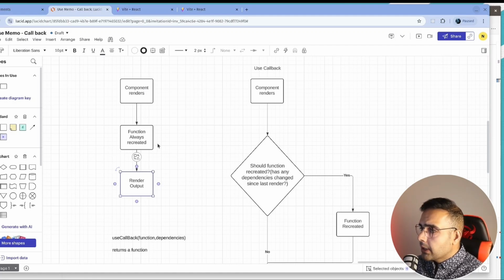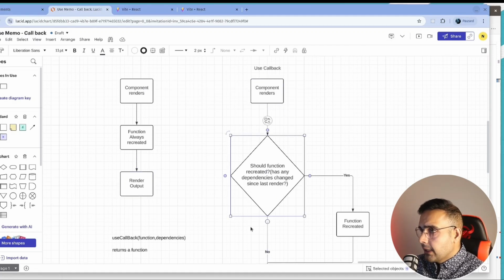The useCallback hook helps us achieve recreating functions only if they are necessary. So the component renders, then there is a way that we can ask, should this function even be recreated? And we achieve that through dependencies.